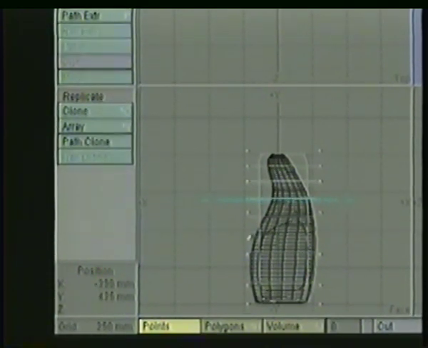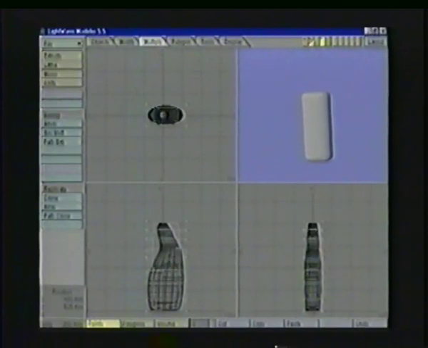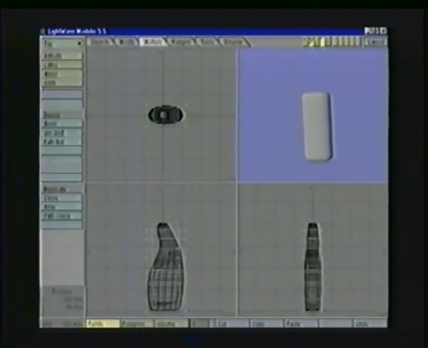The problem with that is if I did it at an angle, I might get a strange cut, and I'd have to undo it. So sometimes it's better to select with your left when you're finished and you're sure that's where you want it, then just hit Enter and it'll make the cut. So now I think I've got enough segments at the top, and I've got fewer segments at the bottom. That should be fine.